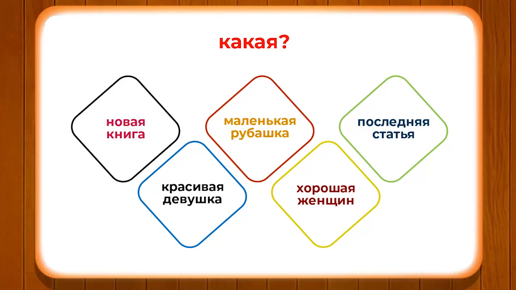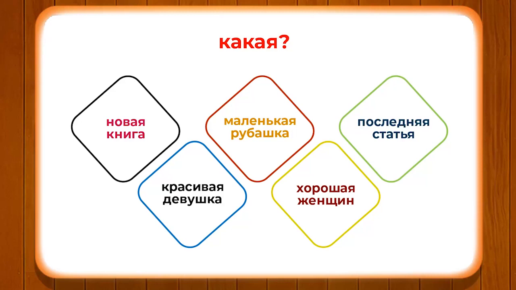Then if you pay attention to the last example which we are using here, статья, the ending of the adjective is ya, последняя статья. So these are peculiar examples which you need to remember in order to communicate in Russian efficiently. However, we will be discussing these endings in a dedicated module.